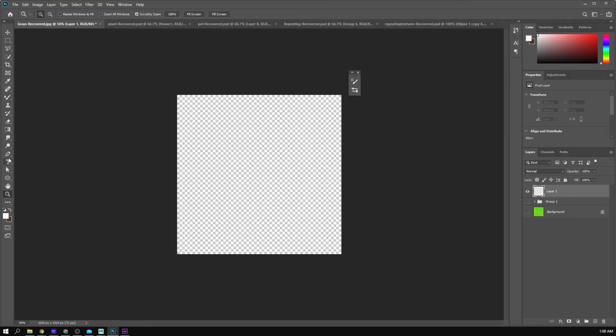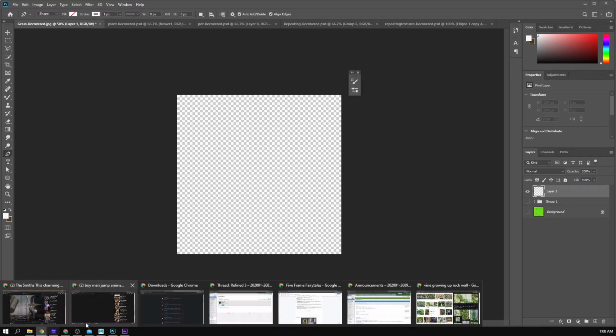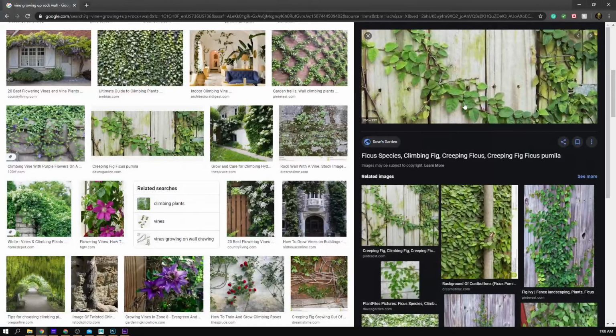I'm gonna make a new layer, and I'm gonna use my pen tool, and I'm gonna do the best I can to draw out a little vine leaf. And this leaf vine, it's not really anything that has to be super fancy, just kind of has to look nice.